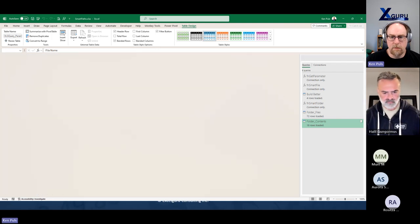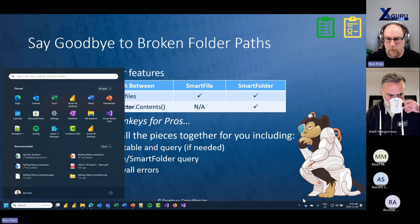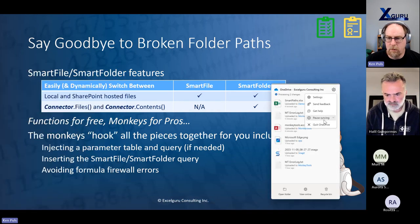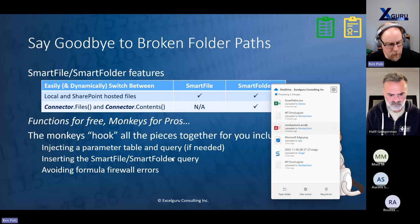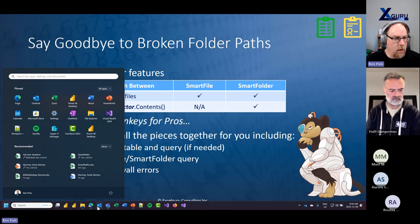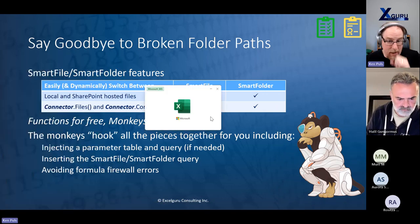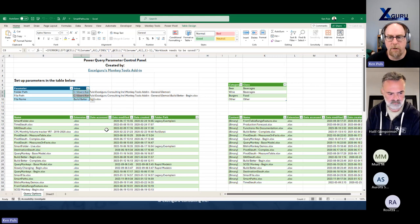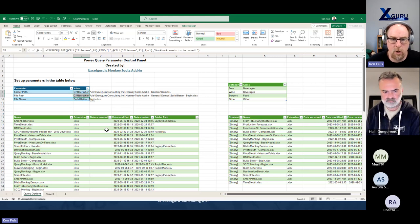I'm going to close Excel. And I'm going to pause syncing on OneDrive. Now, why did I do that? Well, because when I now go and open this file, let me just double click on SmartPass and open it up again. Okay, so this is the original file, but what you'll notice is that the file path has completely changed. It is now a C:\ file path.